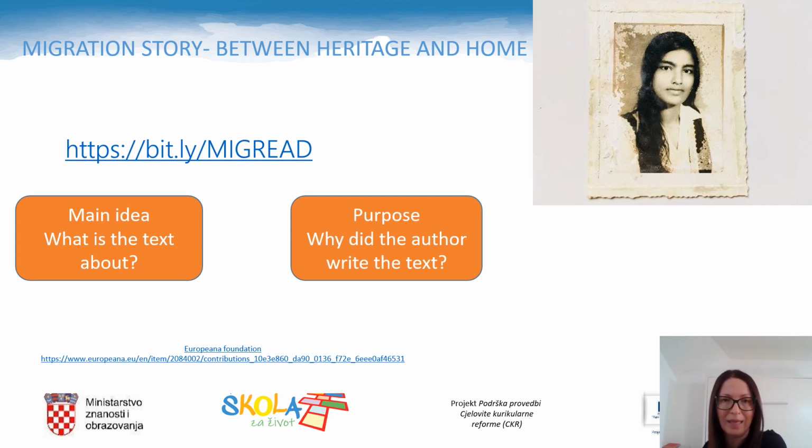While reading the text, I have two questions for you. You have to think about the main idea of the text. What is the text about? And about the purpose of the text. Why did the author write the text? So these are the two questions that you have to answer while reading the story.